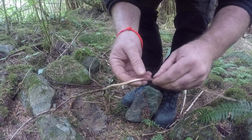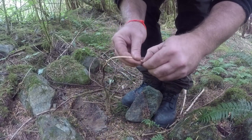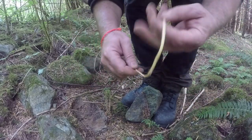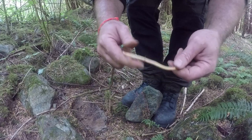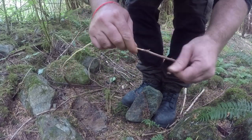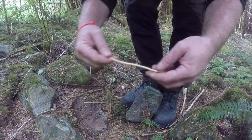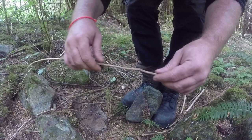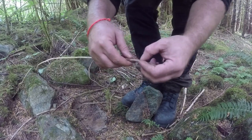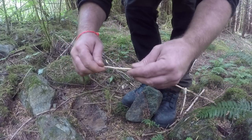So if I wanted this cordage to last a little longer, I do this to the entire length. And it makes it more supple, so you can tie it in knots a lot easier. But it also makes it so it doesn't dry up as easy and become brittle. That outer bark, if it dries and becomes hard, when you go to bend it, it'll just want to snap the entirety of it. So for longevity's sake, you would want to take that outer layer off.